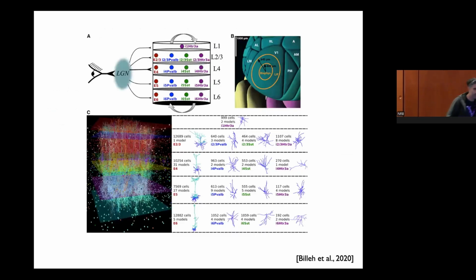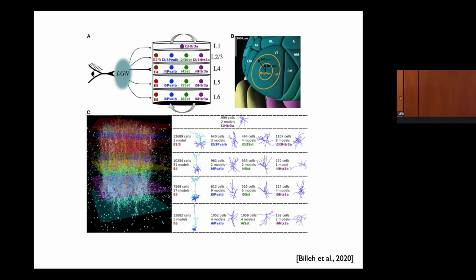So what's the key failure mode? Well, here's an example. This is a picture from the paper from the Allen Institute trying to make a simulation of a column of mouse primary visual cortex. These are pictures of all of the beautifully anatomically reconstructed neurons that they traced and did electrophysiology on for those types. And I can make a really hyper-detailed simulation of what all of these cells do in V1.